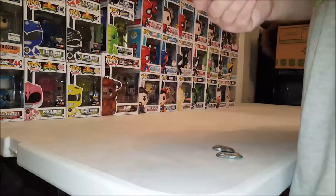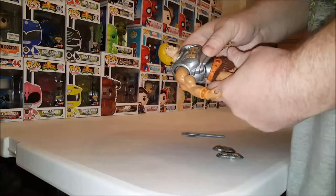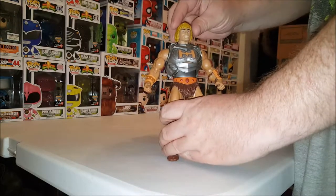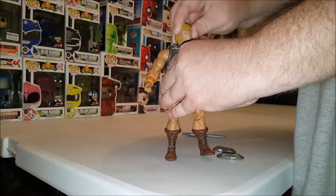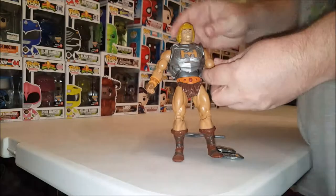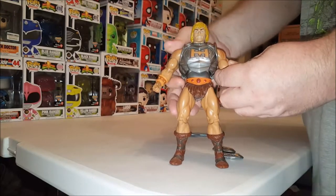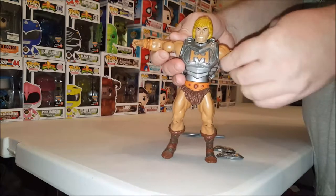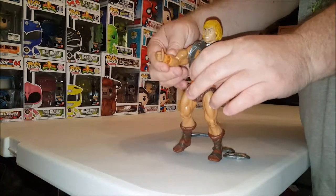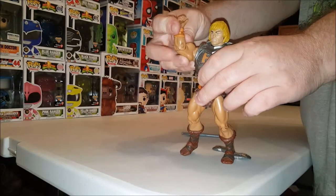Let's go ahead and go over the basics of the figure, their articulation mostly. So here we have your standard Masters of the Universe buck. The head moves up and down, left and right, side to side, all the way around. It's on a ball joint. The arms can go out. You can move them up, down, swivel at the biceps, swivel at the wrist. They will bend at the elbow.